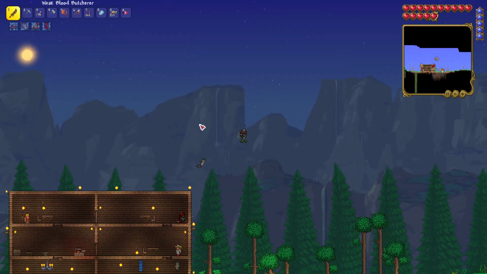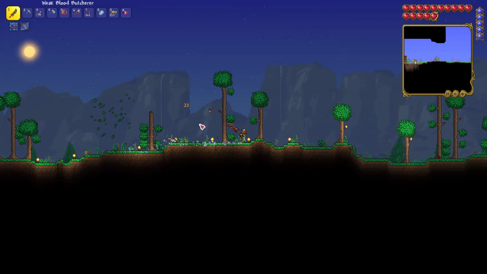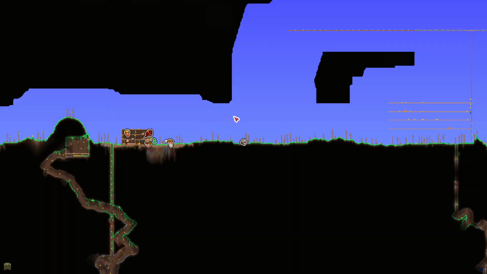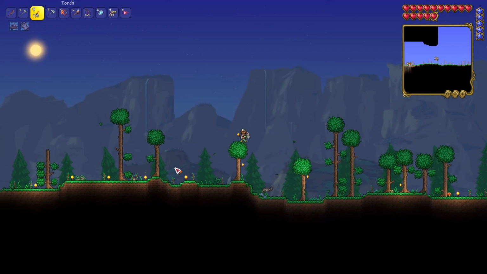There's not really a plan for this episode, it's just me taking it as I go. That's mainly the premise of this series in whole. I decided that we're gonna go ahead and go to the other side of the map here and light up the entire surface.